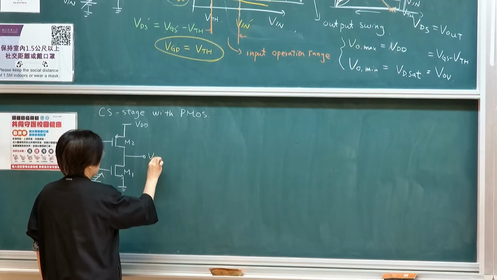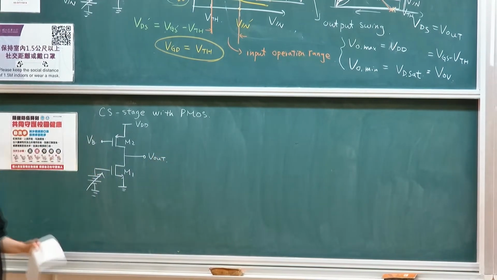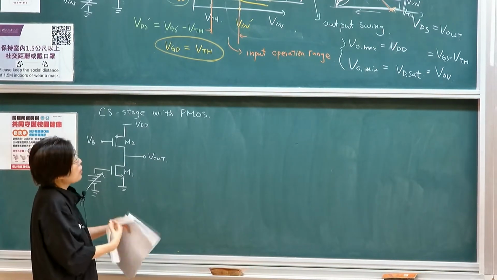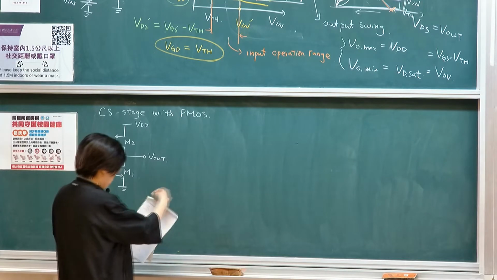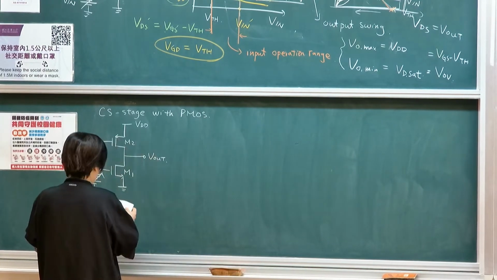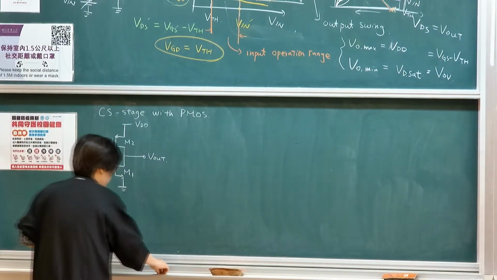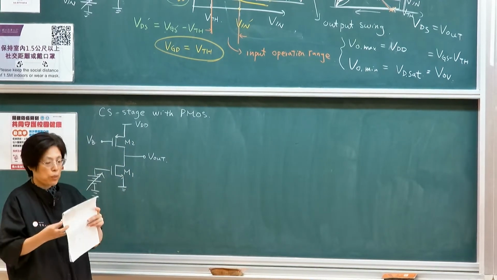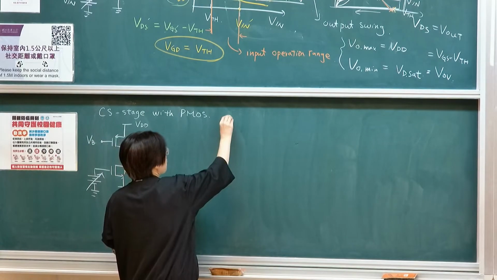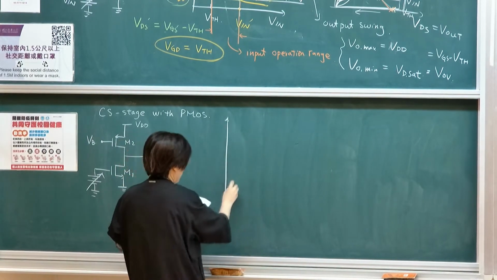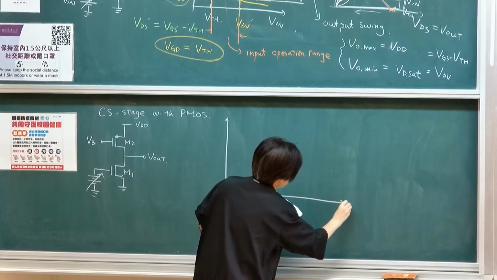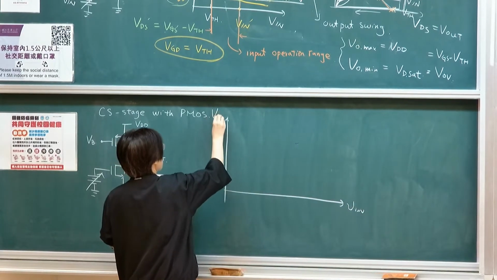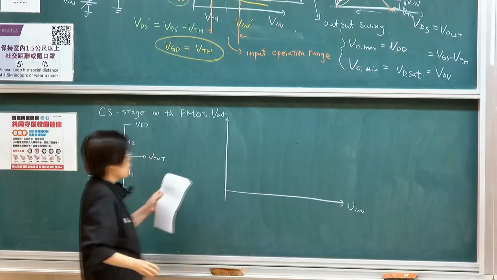I can do the same exercise of applying an input sweep and looking at the output terminal at the same time. And what happened is that it will look something more like this. I'm just going to give the results so you get a sense of the main difference between the two. You can do the analysis on your own, but I'm just going to show you what the results are.